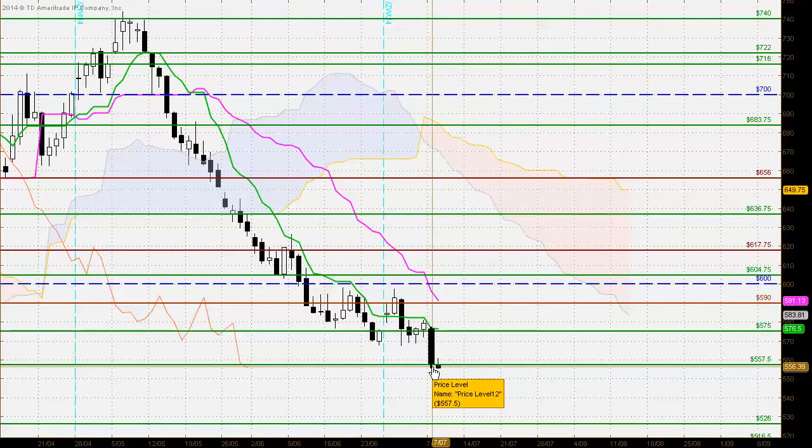Markets find it very difficult to be up for a long time, or for the sellers to be up, or the buyers to be up, and I mean for them to be strong. But the important thing here is that we have continued with a lower high and a lower low, and the sellers have taken control by the close of trading by closing down towards the low, and that suggests there is a possibility of the market trading to lower prices.